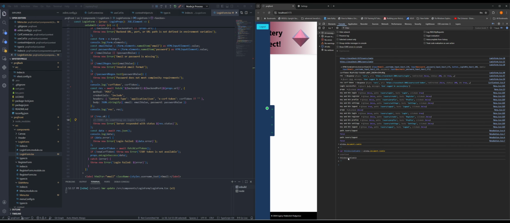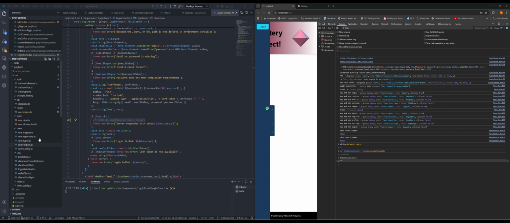Yep, it will be an empty string, so nothing is going to happen with them, because they're secured and they are HTML only. By the way, where is it defined? It's defined on the backend.